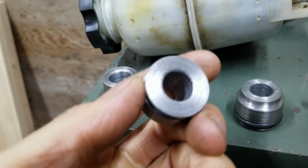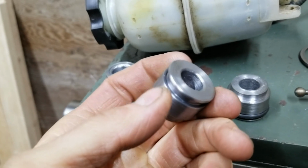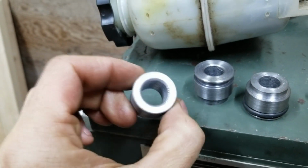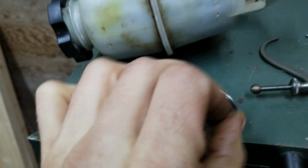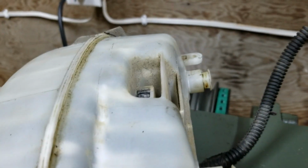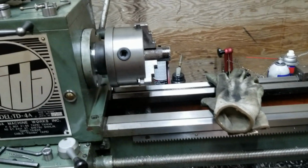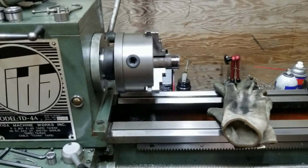And I went a little bit slower on the inner bore, and it turned out far better too. Way better. This is the first one I did. It's all chowdered and stuff. Like it's not going to affect it at all. I just know it's there and it bothers me. So yeah, I got the big fitting done. Now I just got to move on to the smaller guy. And for that, I'm going to switch out to my 1-inch rod, the rusty stuff. That stuff will fit inside the inner diameter of the chuck though, so that's positive. And then I can start making those little sleeves for the frame.